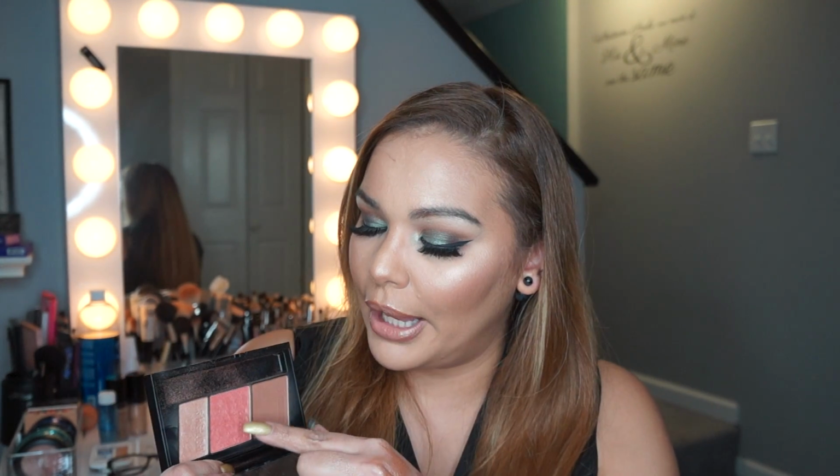Using this just makes me look amazing. So another Drugstore product I've been loving is the Maybelline Master Contour Kit. I've spoken about this so many times, and I think I have a review on it, and I cannot stop using this little trio. I love the highlighter. It gives me a nice natural highlighted look. And then the blush, I don't like pink blushes, but this is a more peachy pink, and it gives me the perfect amount of color. It's not overwhelming, it's just perfect.